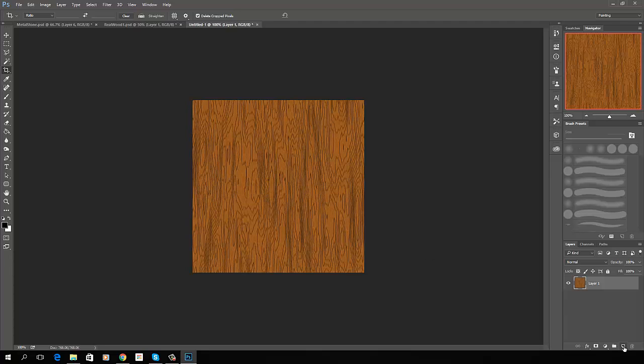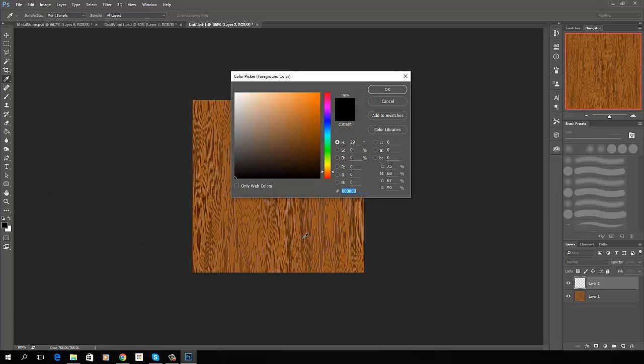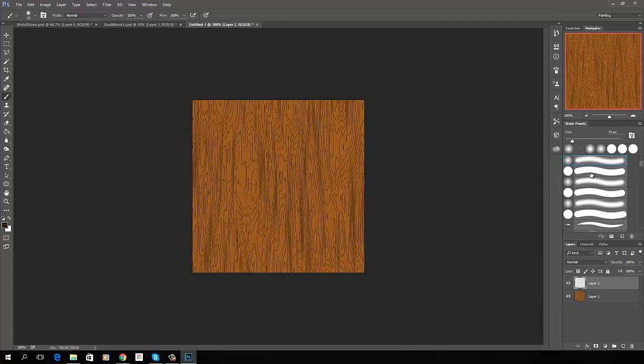Now I'm going to create a new layer. I'm going to go to my brush. I'm going to select one of the darker areas on here. Then I'm going to make it a little darker still from that, just so we're getting a nice color match. I'm going to use a nice hard brush. Make it pretty small. What do we got? 6? That should do fine. Make sure my opacity is at 100%.